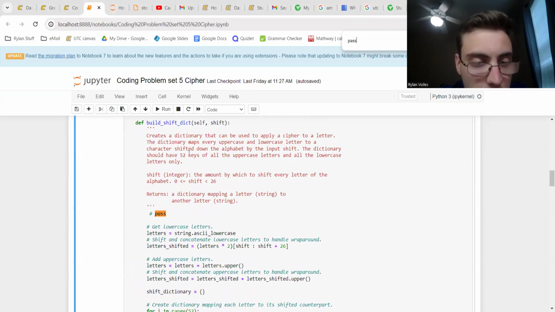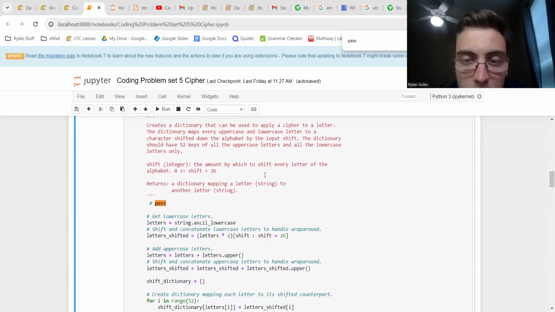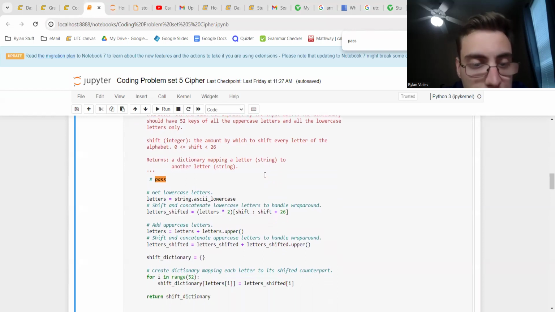So for the build shift dictionary method, we want to create a dictionary that can be used to apply a cipher to a letter. The dictionary maps every uppercase letter to a character shifted down the alphabet by the input shift. The dictionary should have 52 keys of all uppercase letters and all the lowercase letters only.